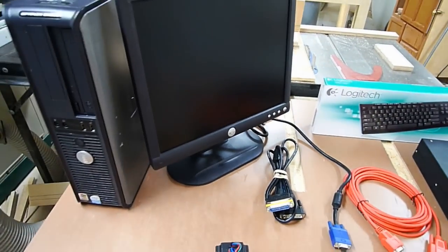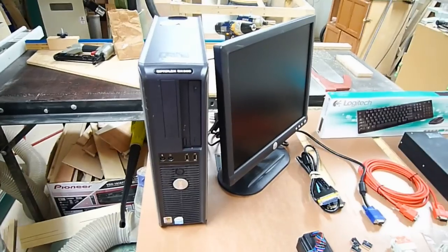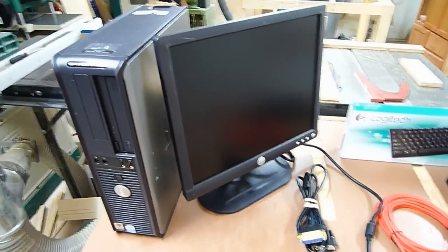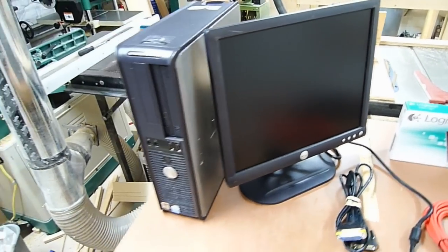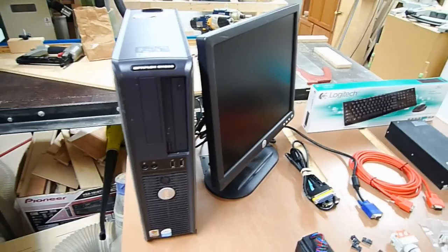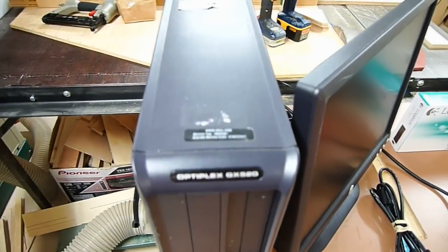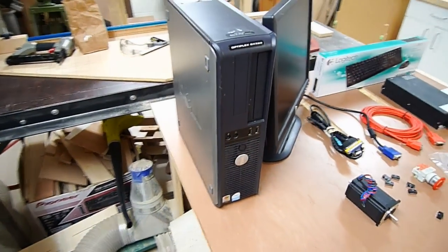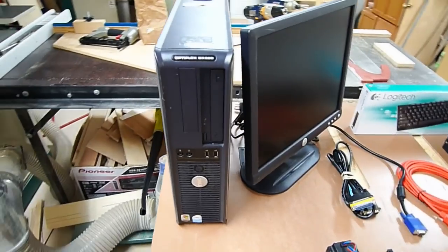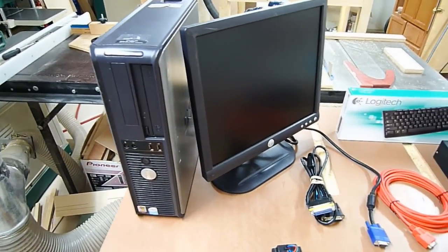All my computers were too modern, and I didn't want to devote anything out here in the dusty shop to that. So I went out and picked up a computer — this is actually one of the cheapest pieces of electronics I bought. I got this computer and a 17-inch LCD monitor for a hundred bucks from a recycling store that deals with commercial buyouts of older computers. It's a Pentium D dual-core at 3 gigahertz, comes with a fully licensed XP Pro, has two gigabytes of RAM, and more than enough power to run any of this software. It'll even run HD video.